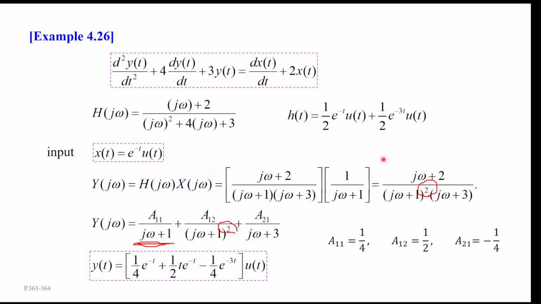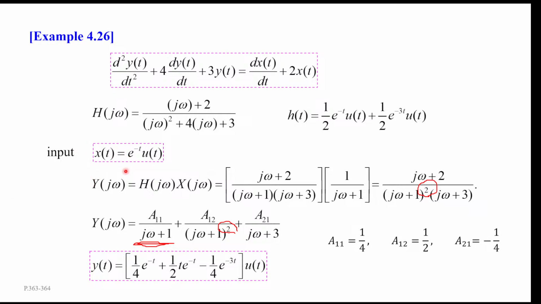Okay, and now we got this small h of t, and we ask if we input some x of t equal to e to the minus t u of t, then what's the output y of t? Obviously there are multiple ways to do this. First, you got this small h and small x, then you can just take those two signals and calculate the convolution. But now we are talking about a lot of Fourier transform, so we want to solve this with just Fourier transform and with no integration. And we can indeed do this by going back to the frequency domain.